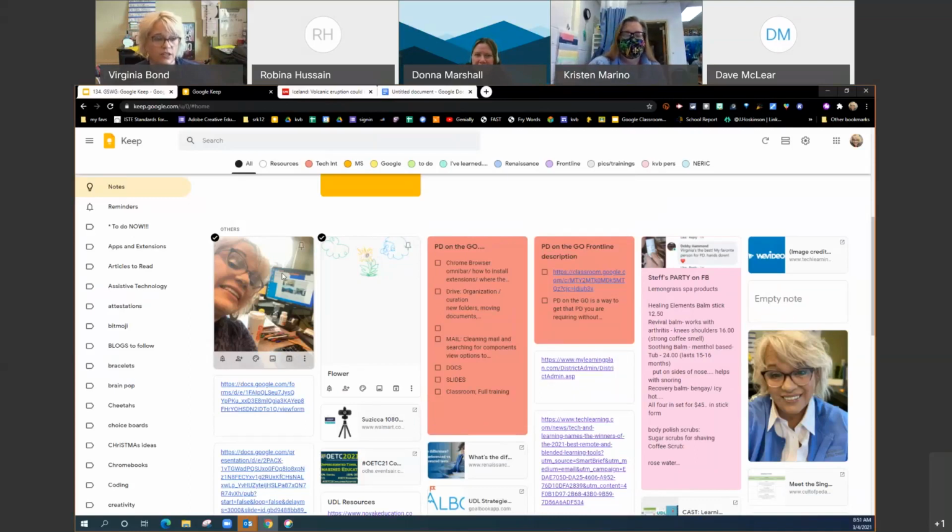So those of us that do anything with our kids, and you don't want kids' pictures or kids' work on your phone, if you use Google Keep to do it, it doesn't show up on your phone. So it's not saved on your personal device. You could use your personal device, it's just not saved to it.